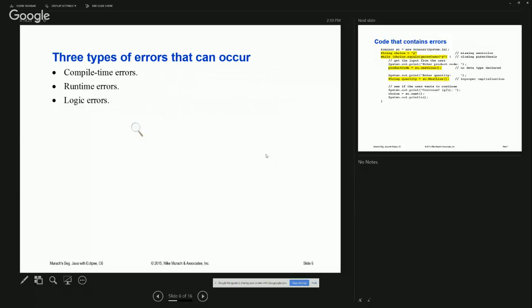Now, what kind of errors can occur as we program? Compile or syntax errors, runtime errors, and logic errors. So the syntax error is the easiest one to fix because you will not be able to run your code unless you fix it. So these are great. It's good to have these happen at that time versus later. How about the runtime error? What would be an example of a runtime error? Does anyone know?